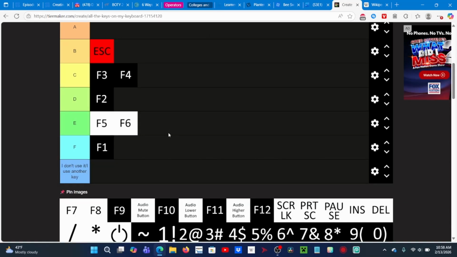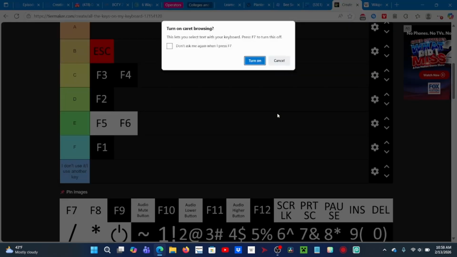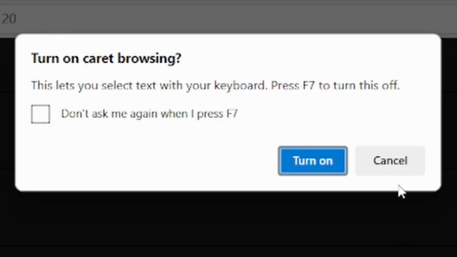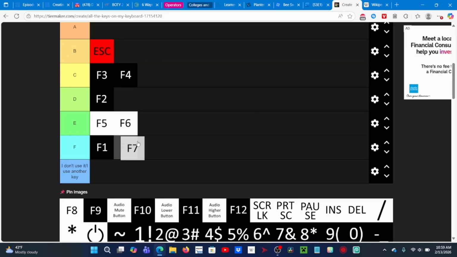I think that turns off the touchpad. Why would I ever need to do that? That's kind of weird. And with FN, it turns on correct pressing. Okay, I'm gonna put that... Yeah, another E tier. That's not very helpful.